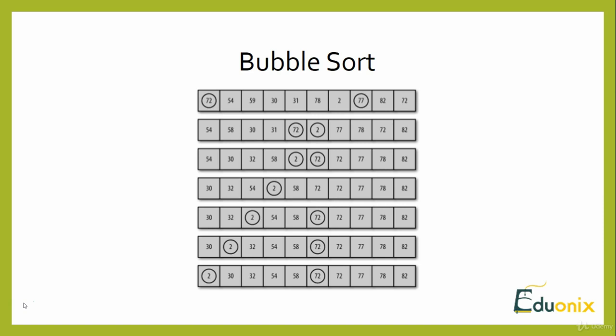The first thing which comes to our mind whenever a sorting algorithm is mentioned is bubble sort. This is the basic sorting algorithm which is described in any data structure implementation. Bubble sort is a simple sorting algorithm. It is also called a comparison based algorithm, where each pair of adjacent elements is compared and the elements are swapped if they are not in order.